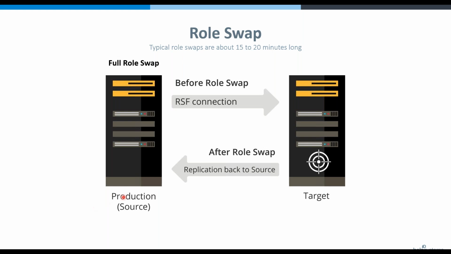So with a full role swap, we're running something from our menu system on the production side, and we're running something on the target side to do the full role swap. Again, this is a planned role swap, so we want to do it as clean as possible. These are typically taking 15 to 20 minutes. I know Mark has done some in 5 minutes. I know he has 1 or 2 customers that take as long as an hour to do because of some of the things that they have in their environment, namely constraints and triggers are what causes problems.